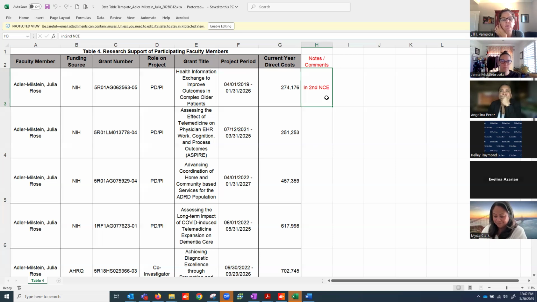So the original end date was like 1/31/2024, and they didn't spend all their money, and it's going into now the second no cost extension. And so they're trying to spin out a balance of funds, it sounds like. And the NIH doesn't want to see something that's a no cost extension in there. So if I knew what NCE meant, I totally get it. So yeah, no cost extension. Okay, this is great learning.